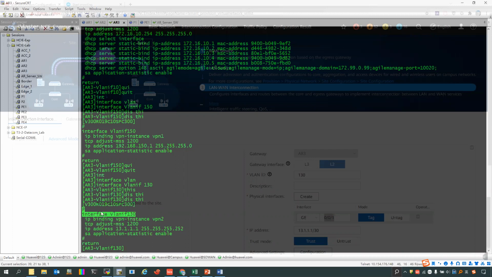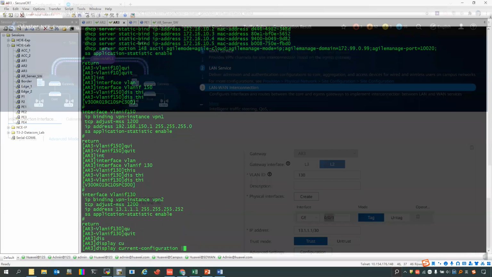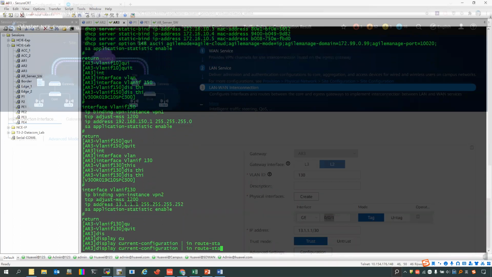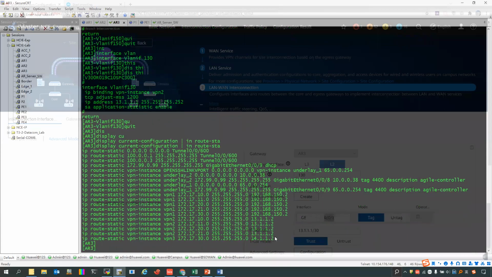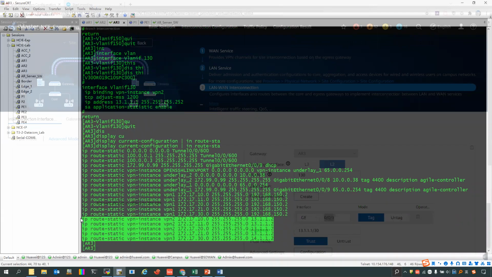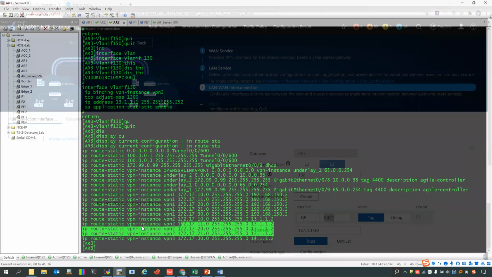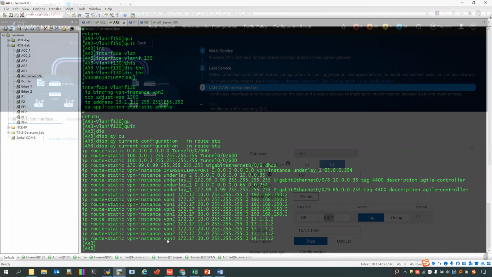And besides it, we can find that we configured so many static routes that belong to the VPN instance too. And we should import the static routes of the VPN instance into BGP.